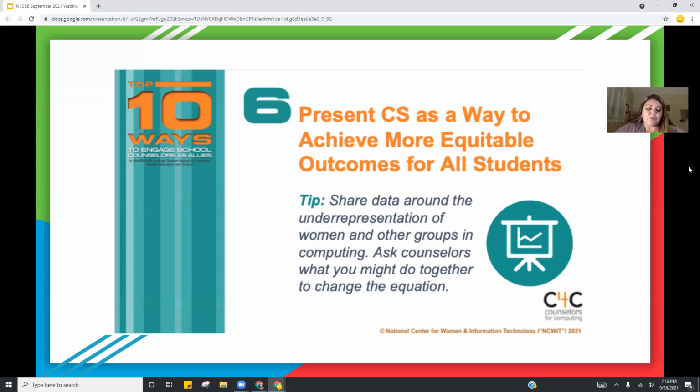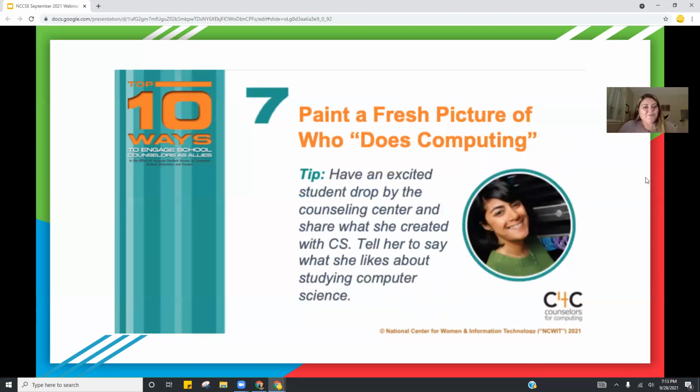And I know it's a lot to put on a student, so we're not going to put that on a student, but it definitely can solve some of our economic problems within our communities. And so, presenting it that way to your school counselors, remember your school counselors have goals just like you have goals. And some of them, or the most important ones, I should say, are to make sure that our students are excited about what's happening next for them and they feel secure in the job opportunities. So what a better way to do it than CS, right? Let's go to number 7.